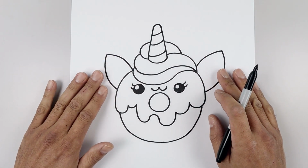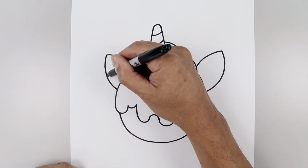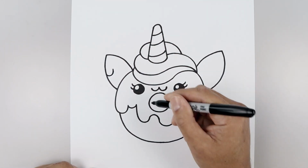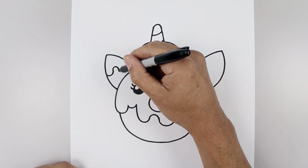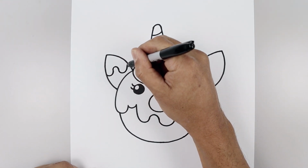Let's add some frosting across the tip of the ears. Starting from the outside, come down and up. Let's round up the top, come back down, round out the bottom, go all the way up toward the top of the ear.